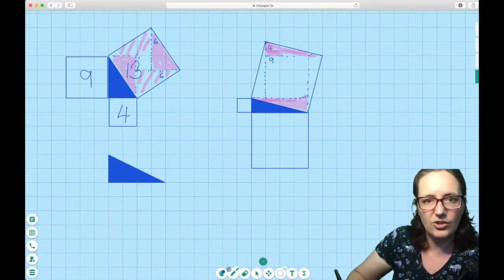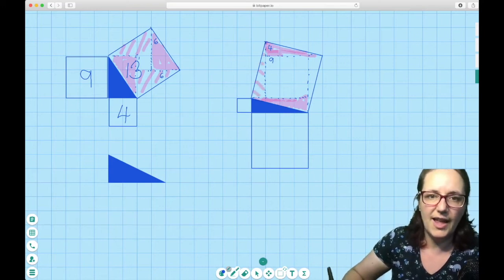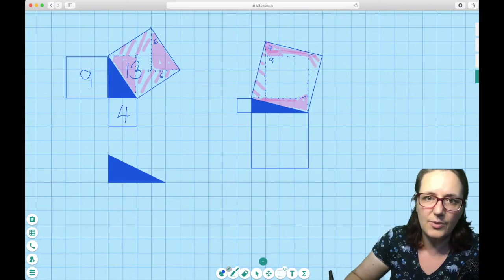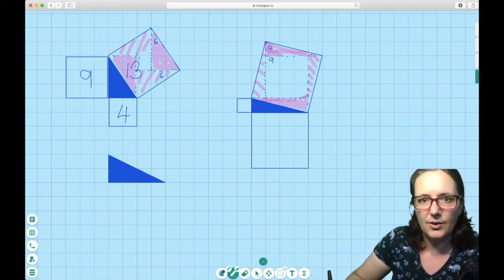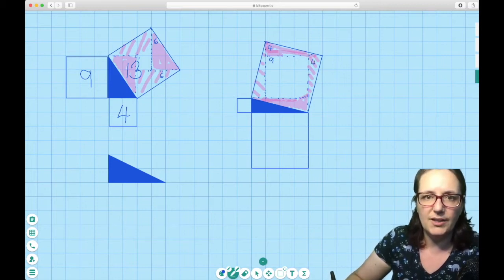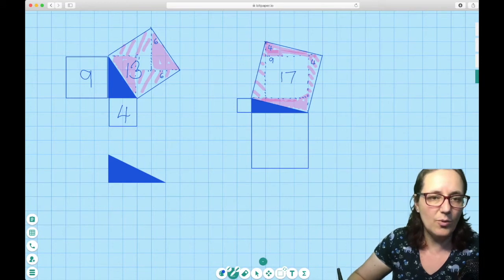And then if I just do the same at the sides, the triangle on the left, if you put that together with the triangle on the right, it would make another 4 by 1 rectangle. So 4 there, add them up, 9, add 4 is going to be an area of 17. Now if I count what I've already got, the square on the left was a 1, the square underneath, there's 4 rows of 4, so I've got 16.